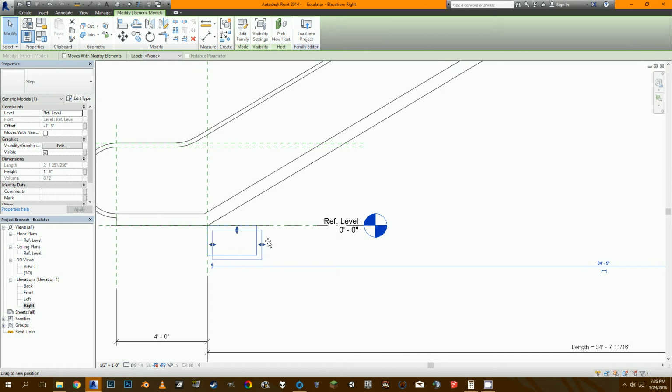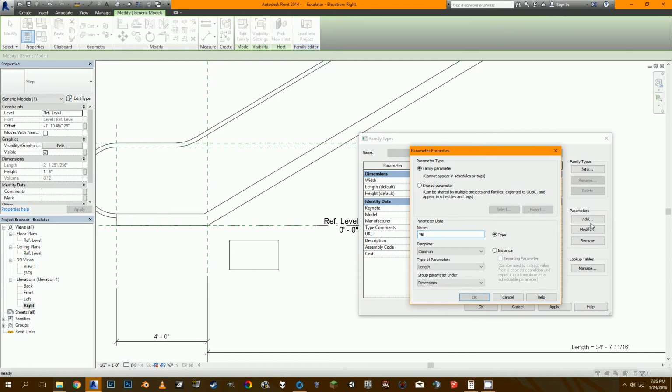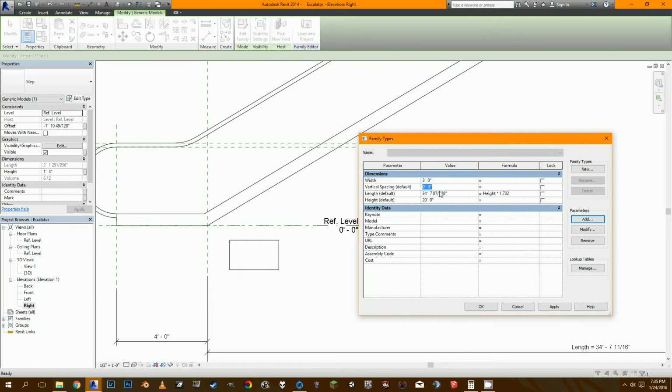Actually, nope. Let's make the parameter first. So we'll call it vertical spacing, and you want to spell it right. Make that an instance, and for now we'll just make this 1'4".